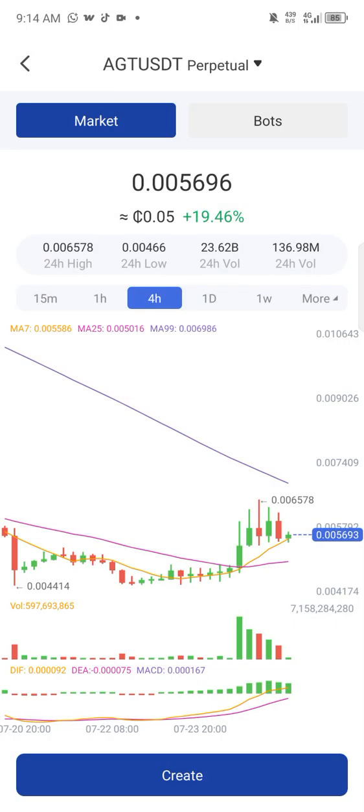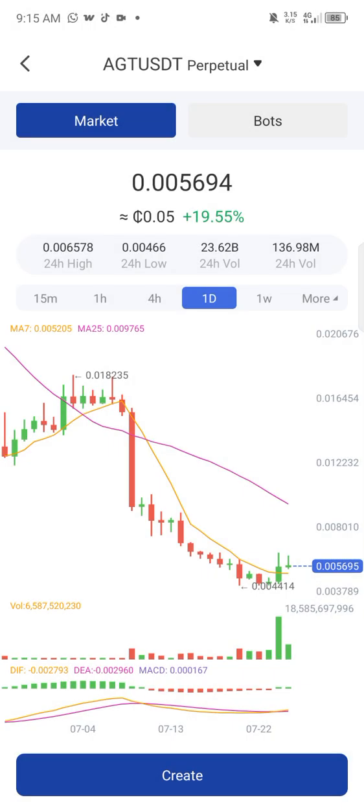So let me look at another time frame. Now you can see that on the 4 hour time frame, this market is on an uptrend, even though our purple line is up, but the purple line is descending. So for a while, maybe you can leave it and cross check some few things. So we have an uptrend from the bottom moving up. So we just have to watch it carefully.